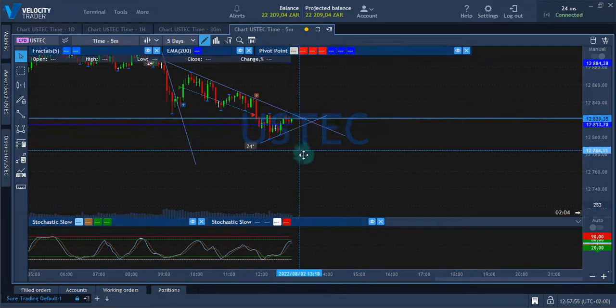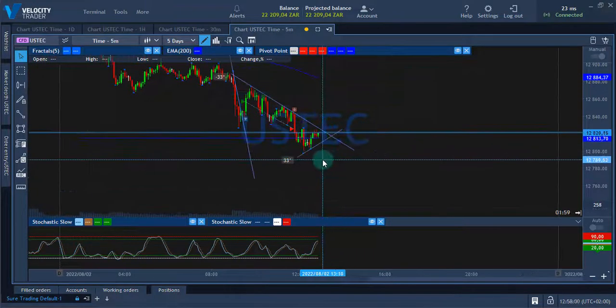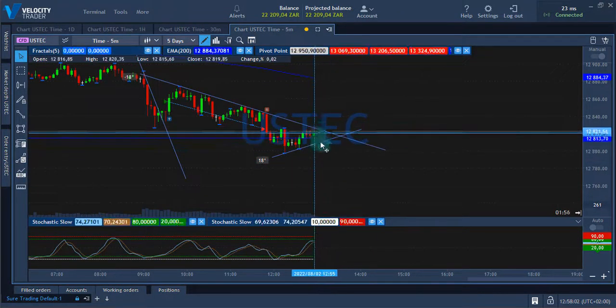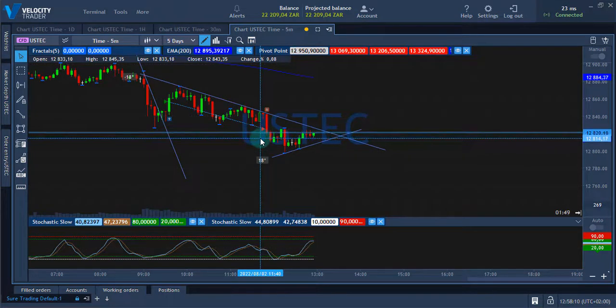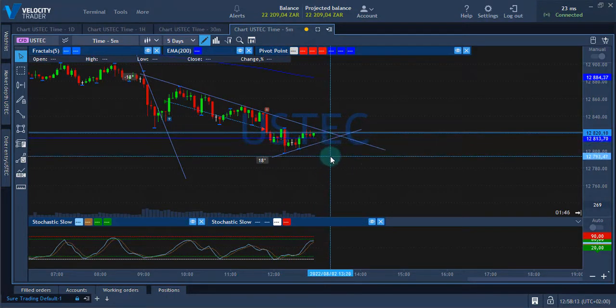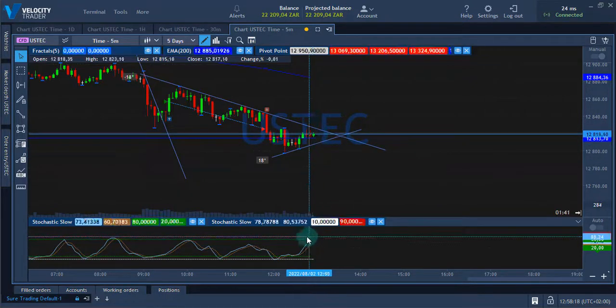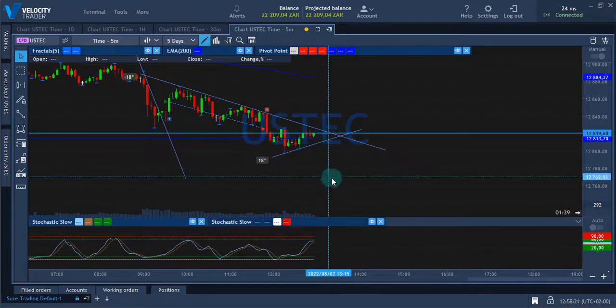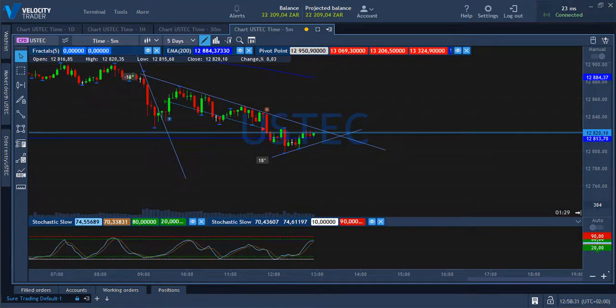My guess would be, if you look at the trend for the day so far, we're definitely in a downtrend. So I'd be more inclined to want to take a short. So let's see what happens if it breaks below this. It's currently bouncing on this pivot level. So if it breaks through convincingly, closes below this line, and the stochastic shows a downward turn through the 80, we'll enter a short. But we'll have to see what happens and take things as they come.